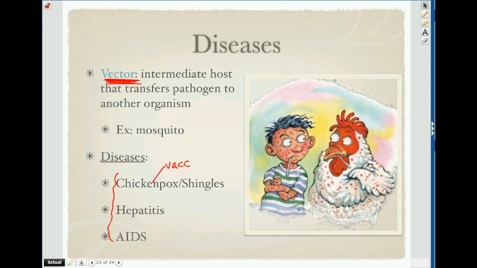Chicken pox, shingles, hepatitis — now for chicken pox, I remember when I was a kid they didn't have a vaccine. But when my brother and sister were little, they came out with a vaccine and my mom said she was there the day it came out. She called the doctor and was like, when is this coming out, I'm going to be there first thing. She had my brother and sister vaccinated that very first day because she had dealt with me having chicken pox and my sister having chicken pox. And she was like, no more — I don't want to deal with this anymore. So my two youngest siblings were vaccinated for chicken pox at a very young age.